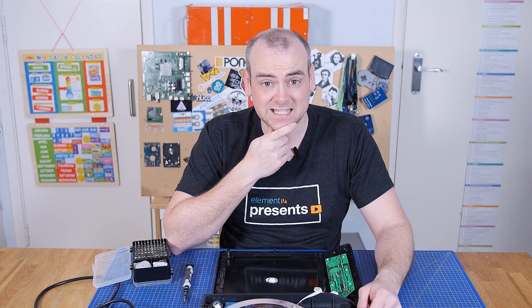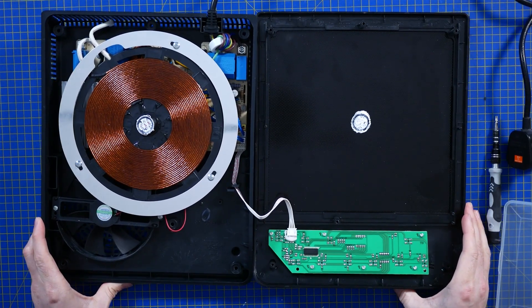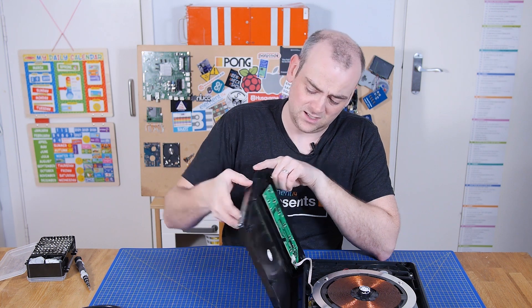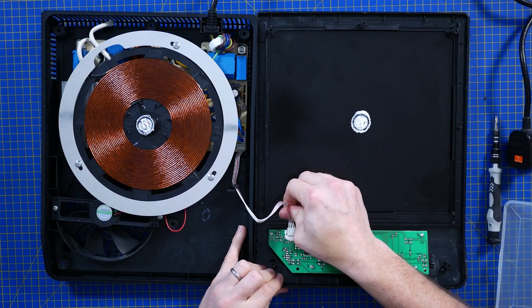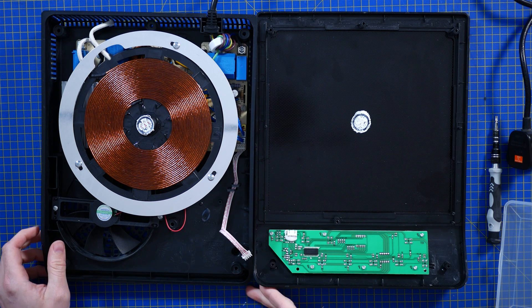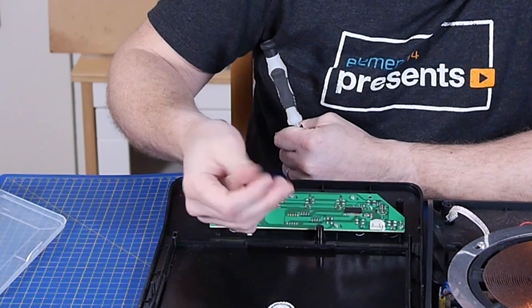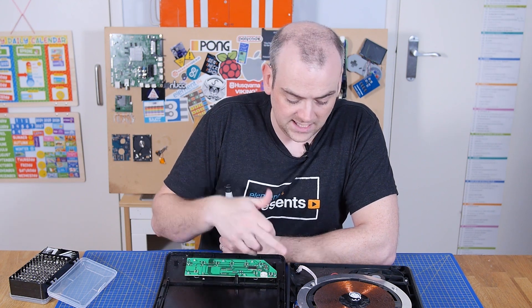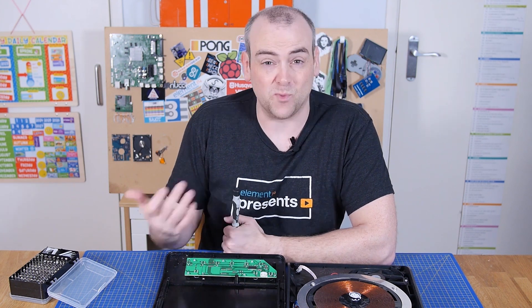There's much less in here than I thought there was going to be. The top half has the ceramic — could be plastic compounds, glass, or a composite, but I'm happy with ceramic. The board on the front is where all your buttons are. Very interesting — they've got what feels like thermal grease, probably thermal interface material, in the centre, because the magnetic field in the centre broadly cancels itself out, so there's no point placing components there.